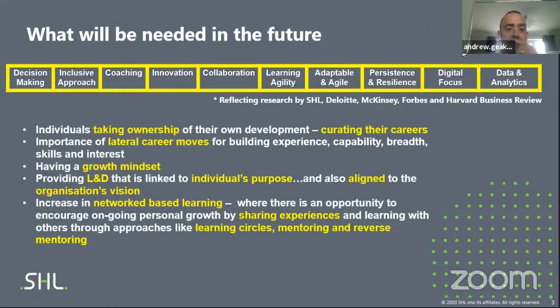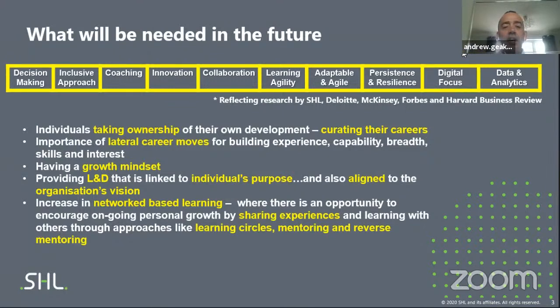I've mentioned the growth mindset, and I think that's key. But I also think in terms of the L&D part, is it linking to the individual's purpose? Are we setting ourselves up as an organization that has very much a focus in terms of we are committed and we have a strategic focus in terms of that learning and development? And it's something for the organization, not just for HR. So do we have that vision? Do we have that commitment to taking that further?